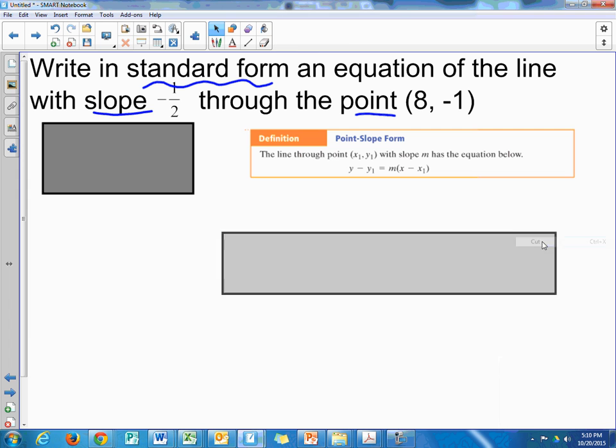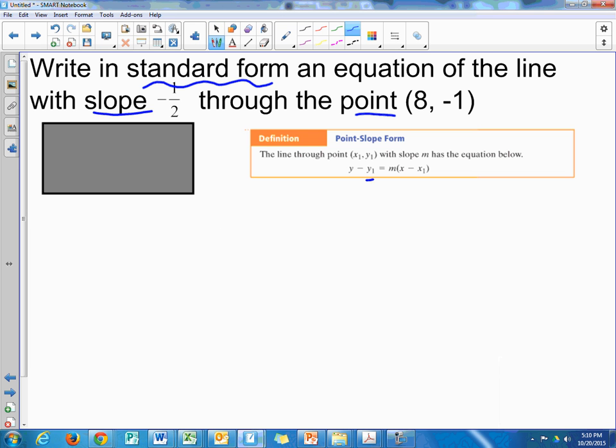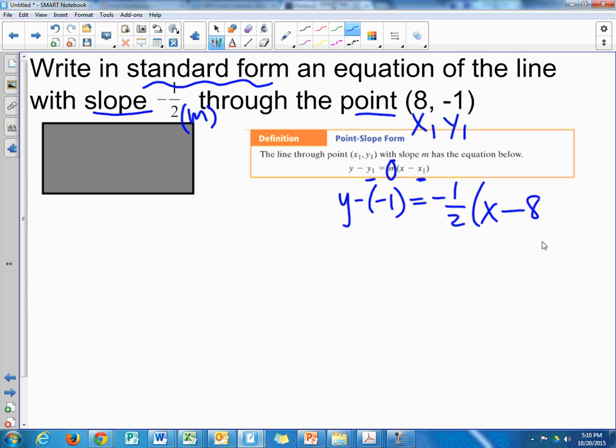So here, this is going to be the point-slope form. Again, you need x1 and y1, and of course you need your slope as well, which is given to us right here, which is m. Okay, let's go substitute. With y, leave that alone. Minus y1 is -1, use parentheses, please. m is going to be -1/2. Then you have x minus, don't forget the minus, and then x1 is going to be 8.